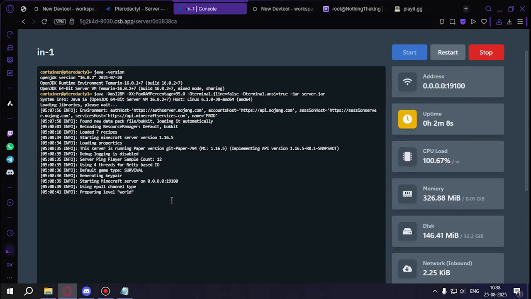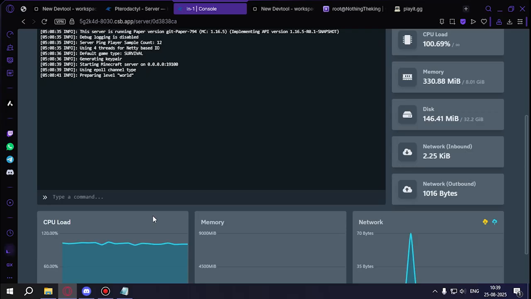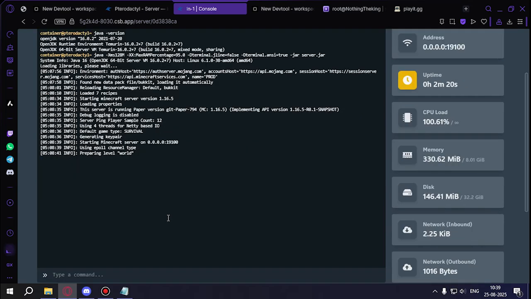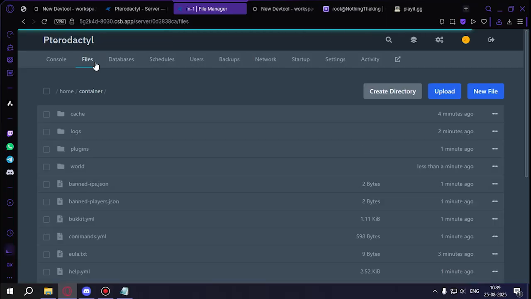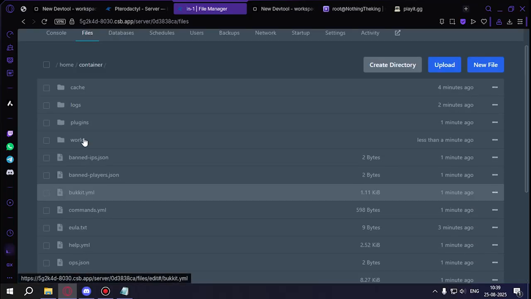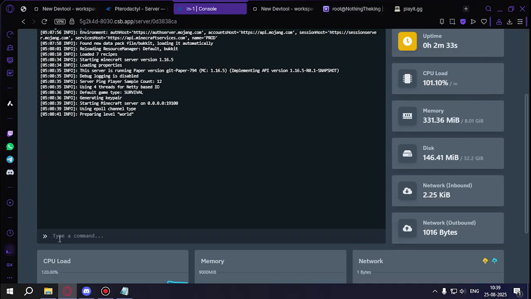Is it because we're creating on a VM, or is it really the issue of this thing? I don't know. I really don't know. As you're creating the world it's taking as if you're running on a potato server. Like literally. Oh my god.